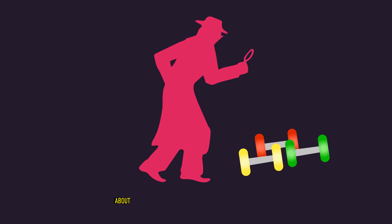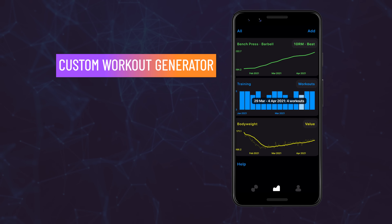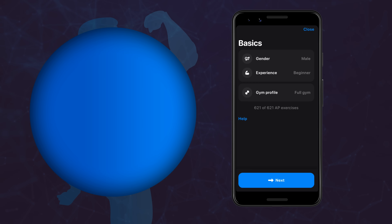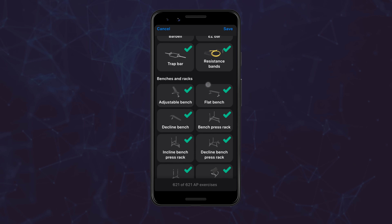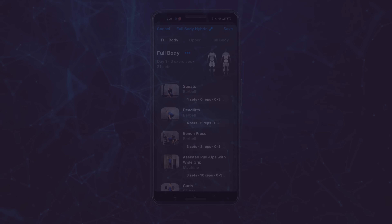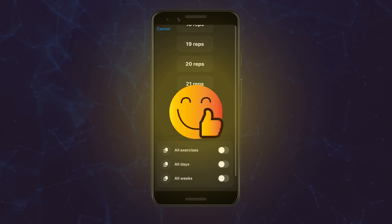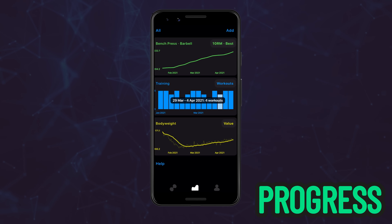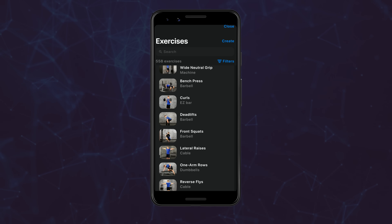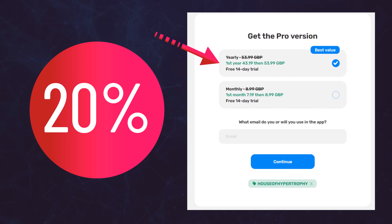If you're searching for further guidance about training, our partner the Alpha Progression app can help you create, track, and evolve your hypertrophy or strength training. It has multiple valuable features for all training levels. Their flexible generator can custom-make an evidence-based training program 100% to your needs in less than 3 minutes — just let it know your experience, equipment, and how often and how long you want to train. There are over a quadrillion input combinations, and plans tend to involve varying rep ranges slightly for different exercises training the same muscle. Graphics unveil your long-term progression, there's a massive exercise database, and the link in the comments gives you a 2-week free trial plus 20% off a subscription.